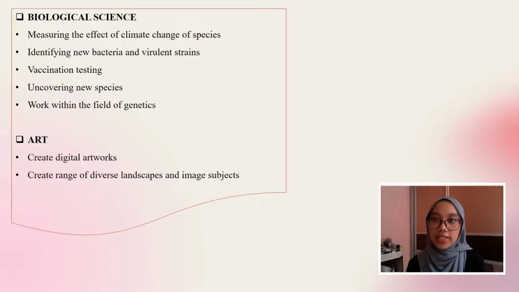For biological science, SEM can be used on anything from insects and animal tissue to bacteria and viruses. The uses of SEM include measuring the effect of climate change on species, identifying new bacteria and virulent strains, vaccination testing, uncovering new species, and work within the field of genetics. For arts, it can create digital artworks and a range of diverse landscape and image subjects.